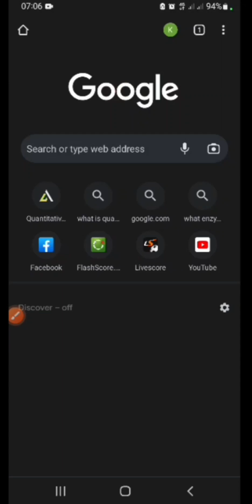In this quick one, I just want to show you how you can get the quantitative bots on your home screen without downloading an app. Because you understand this is a new website, there is no application yet, but this is how you can get it easily on your home screen without any struggle.